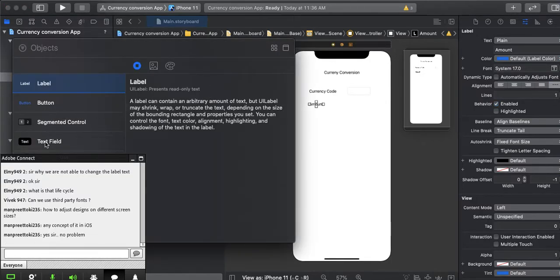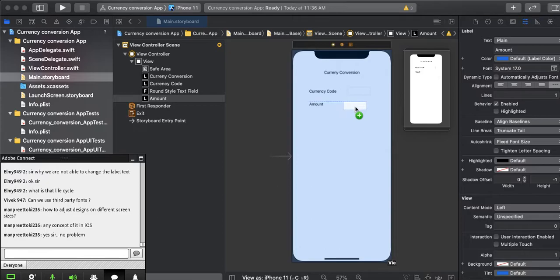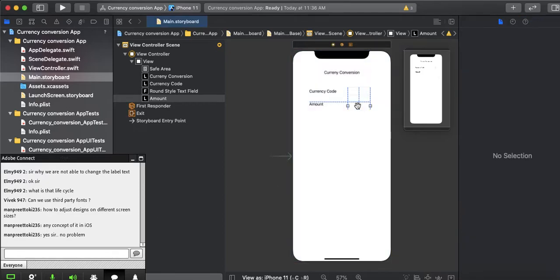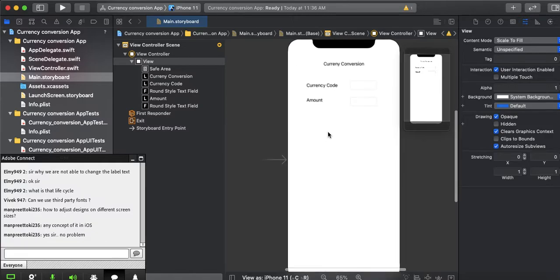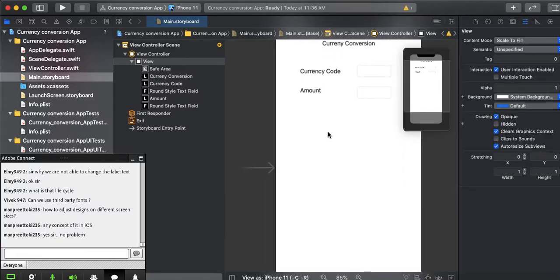Text field here. So let me enlarge it a little bit. Yeah. The currency code here, the amount here. The amount in this currency code. Convert, we will add a button.